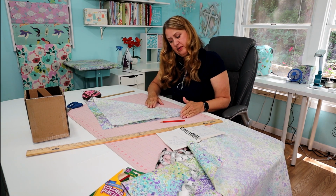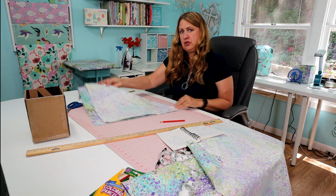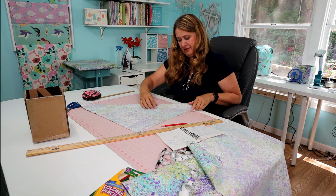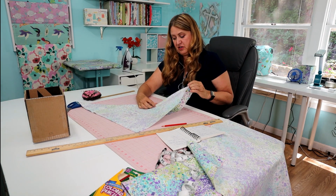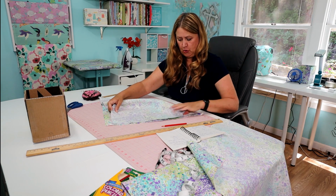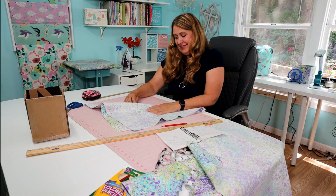Here's the trick for sewing. These are pinned. There's no excess here. That's how my sewing machine works. Now I'm going to flip it over so that, again, it's going to be easy to sew. These are the little tricks that you don't have to go through that I did. I had to go through that just so I could tell you.